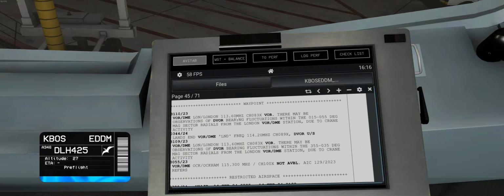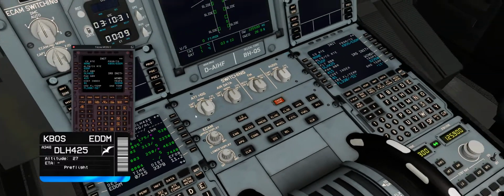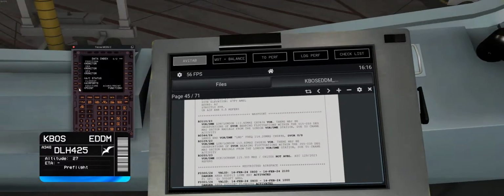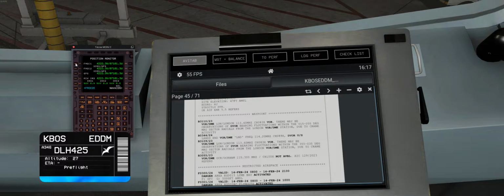So let's go back here, and under data you can go, I believe, to Navaids maybe? Is it Navaids? Pilot Navaids? No. I know there's a way to do this. I don't remember if it's position mod. Ah, there we go.